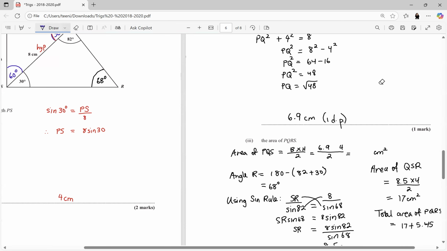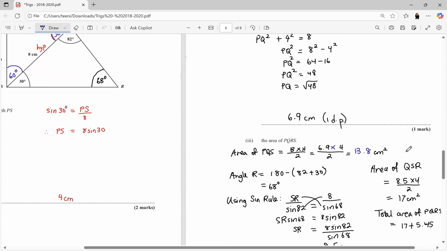Guys, was that answer down there correct? No, the answer would change because I would now have to add, right? So 6.9 is base multiplied by height divided by 2, not base plus height. I made a mistake and I added it. Oh my gosh. Zach, you came in clutch there. 6.9 times 4 is 27.6, divided by 2 is 13.8.